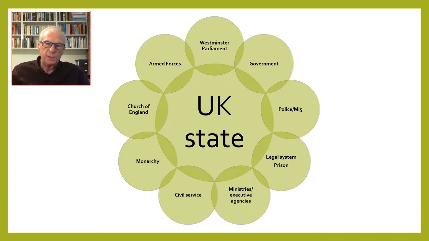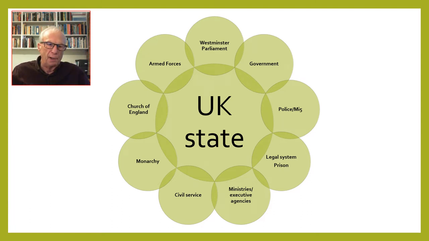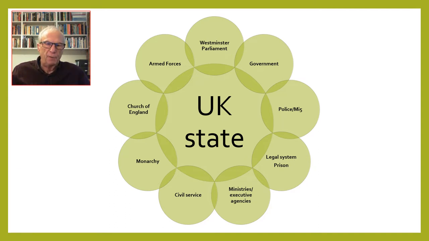The distinct institutions in the graphic correspond to the definitions and features of the state discussed previously. There are what could be called the enforcement agencies — the police, army, and judicial/prison system — which implement laws and regulations, as they have during the pandemic. They have powers of arrest, detention, and investigation governed by laws. Courts can fine and jail people; the police and army have authority to use force, and bailiffs can ask police to remove people from a property.